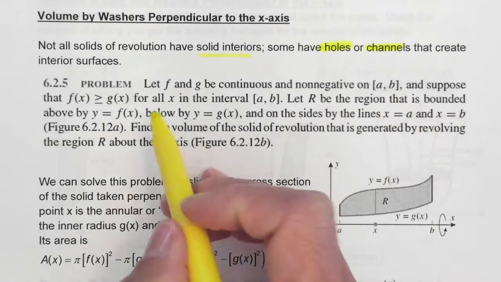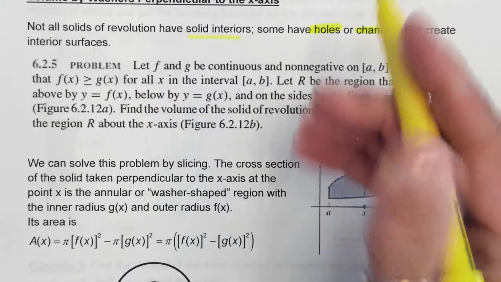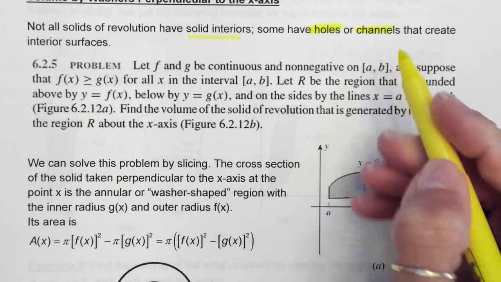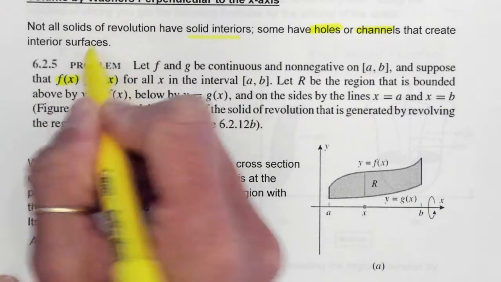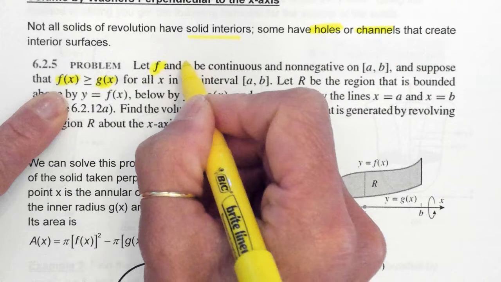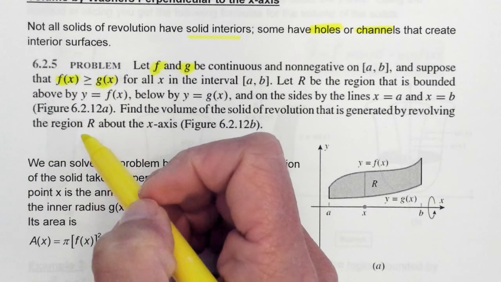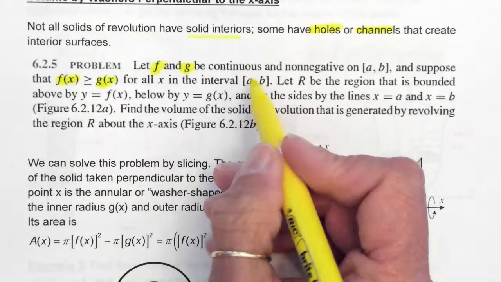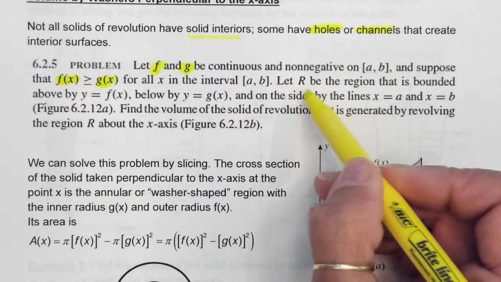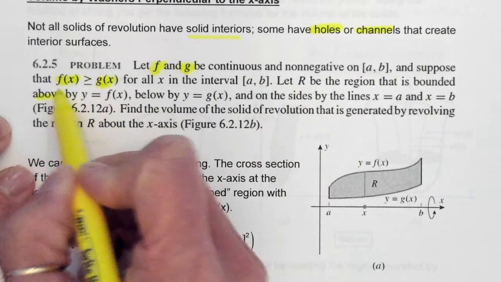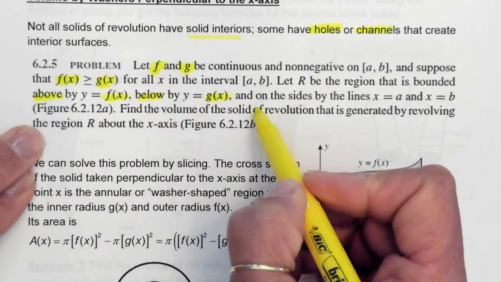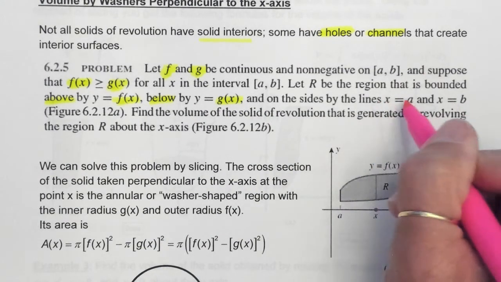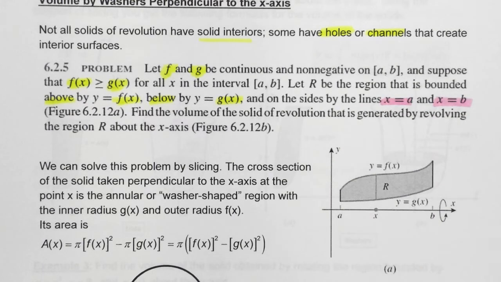So here, if f and g are continuous and non-negative functions on this closed interval from a to b, what we want to suppose is that f of x is greater than g of x. So this should look familiar to you in the sense that f is above g. And it doesn't matter what they're labeled, they're just picking arbitrary f and g, whichever one is above the other, and it's still on this interval from a to b. So what they're saying is that R is this region that is bounded above by f of x and below by g of x, and on the sides, meaning that you have a boundary to kind of close this region off by the vertical lines of x is equal to a and x is equal to b.